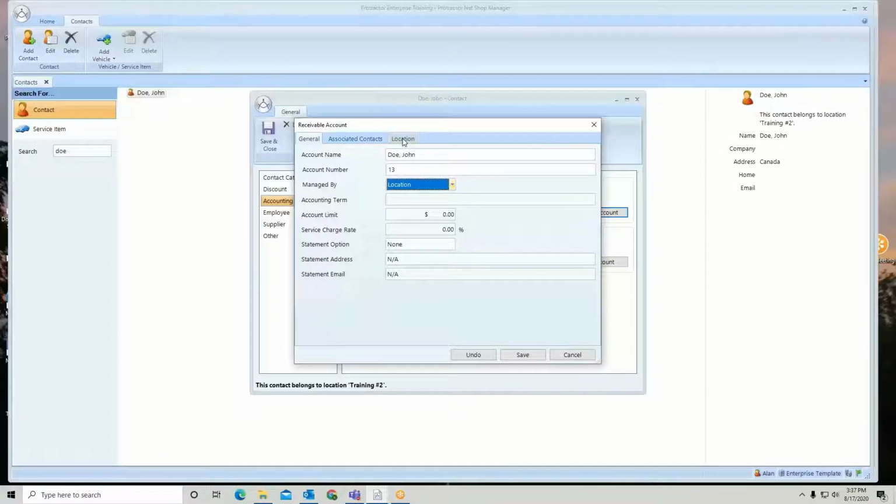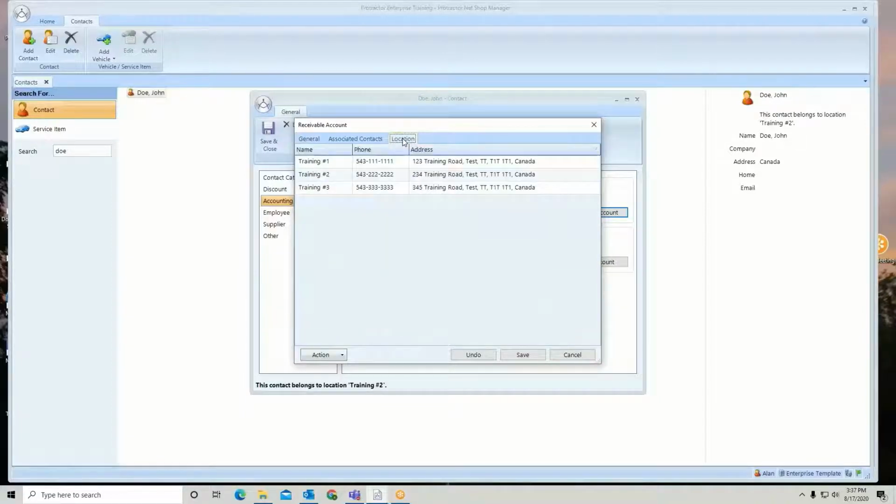Now right here, you can tell the system, do you want it to have a receivable account capability at all of the locations, or again, specific locations? If I only want them to be able to have that at the one location, then I can go in here and delete the others.